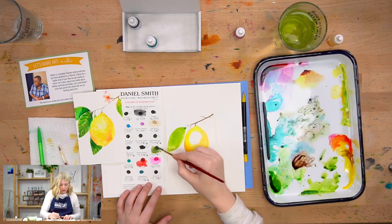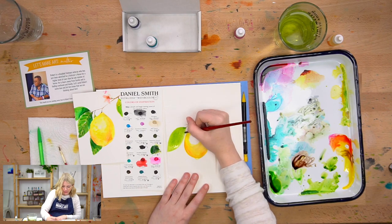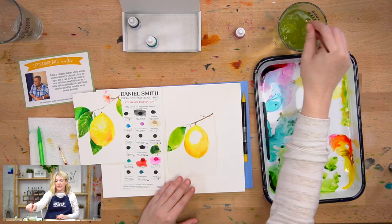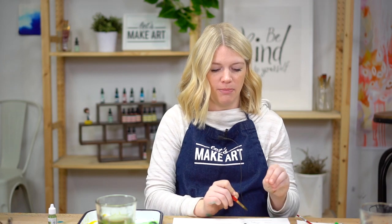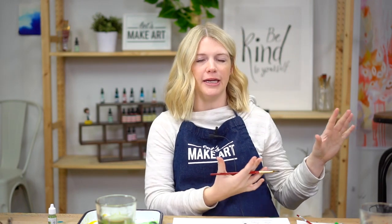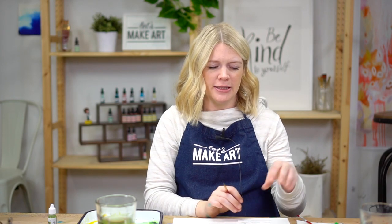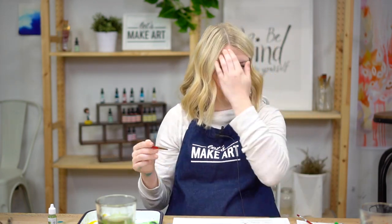If you want an even wash — meaning the value is even, not a lot of dark and light going on — you can just work your brush back and forth. If you want to throw in some of your Daniel Smith colors, you can. Somebody asked me if it's okay to mix liquid watercolors with tube paints. Anything you want to do is okay because you guys are the artists, and a lot of figuring things out is experimenting. But the one thing to keep in mind: our liquids are not lightfast, which means they fade in direct sunlight, and Daniel Smith paints are lightfast. So if you did a painting of both and hung it in direct sunlight, it's possible that some of your painting will fade.